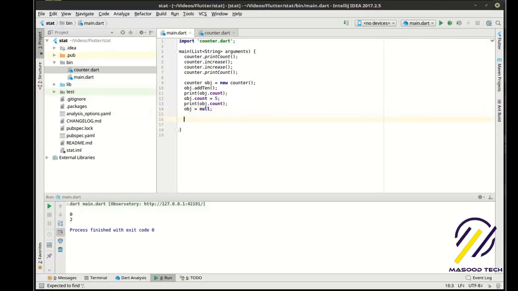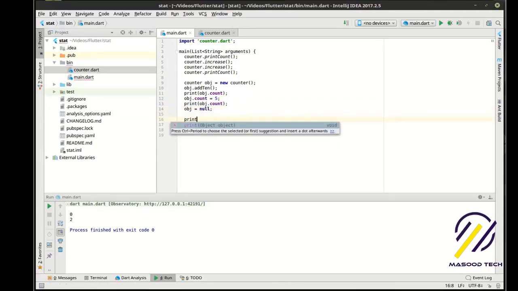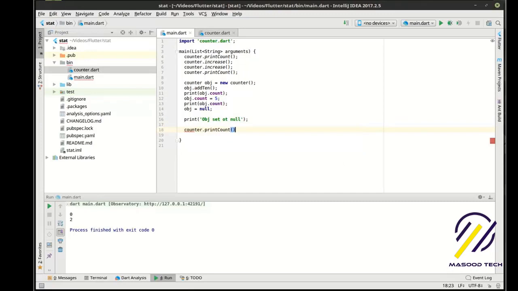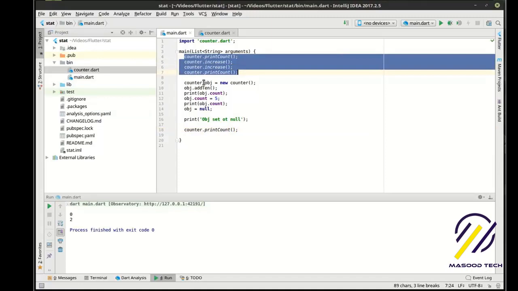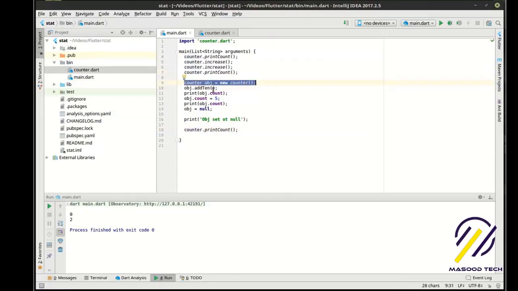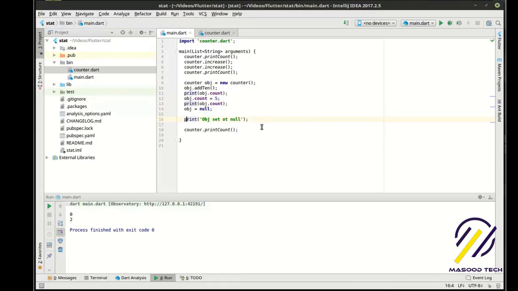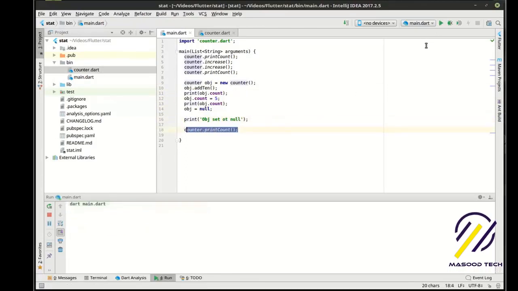And we're going to dereference that object. And once again, we're going to print the count. So what we're going to do here is we're accessing the static fields, and then we're going to make an instance of that class, meaning we're making an object, and then we're going to modify it using the non-static fields. And then we're going to actually print the count out again, and we can see how the count actually increments.